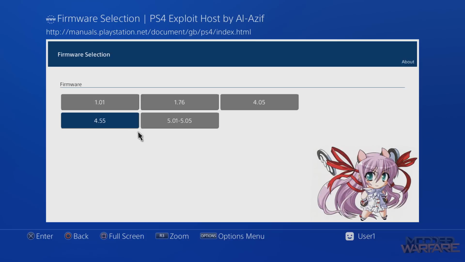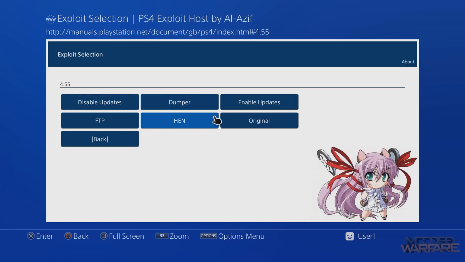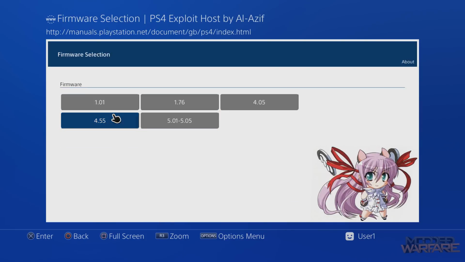So now when you go to the user guide, boom, there you go, you get the exploit host. And then you can do 4.55, and then there's all your payloads that you can inject. And it's much faster, and you can inject it, and you're less likely to run into as many out of memory errors. That's one way of hosting it.